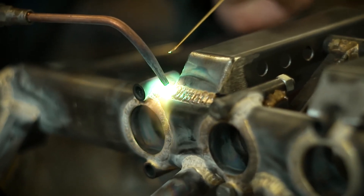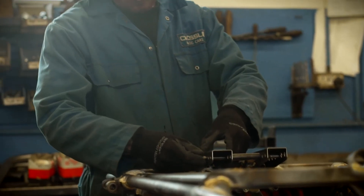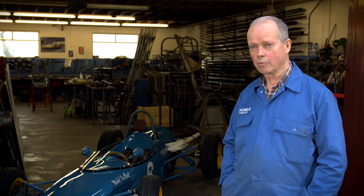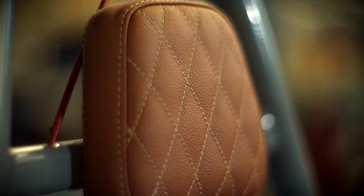We produced a prototype and got it to Paris just in time for the Retromobile show in February, and got a fantastic reaction. It was all over the press and we sold one there and then to Charles Hurst of France, who came onto the stand, liked the thing and decided he'd have one there and then. So that was great, and that has led us to producing all 13 in the end.